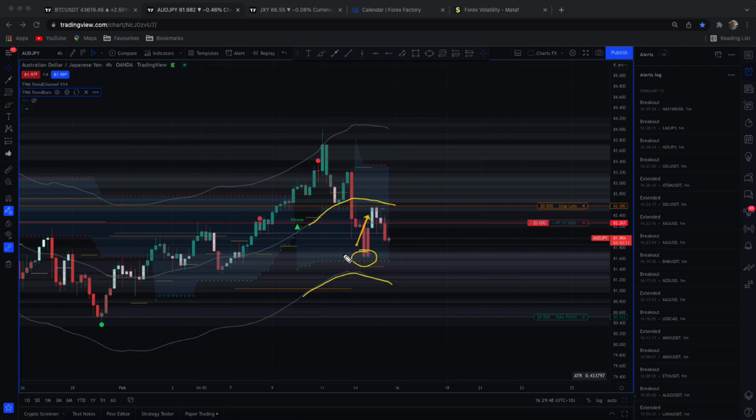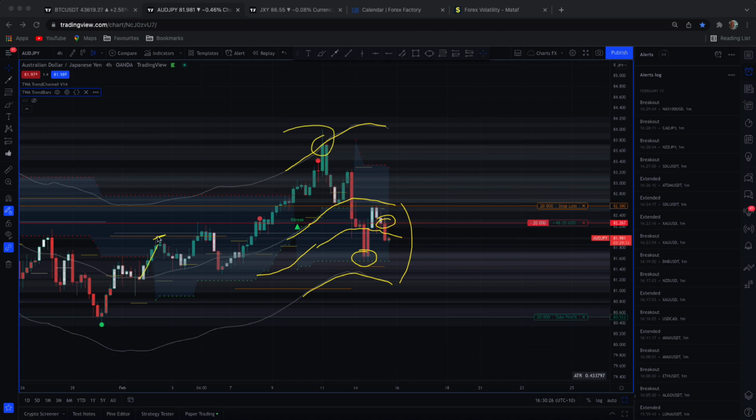So we're looking for the pullback into the mean. We're looking for this channel. We have these outer levels and then we have these inner levels. If this pulls back somewhere through the center of this channel here, I'm good to go. As it was, entry was in here. So it ticks the boxes. It's not overextended. This is overextended. This is bullish here.